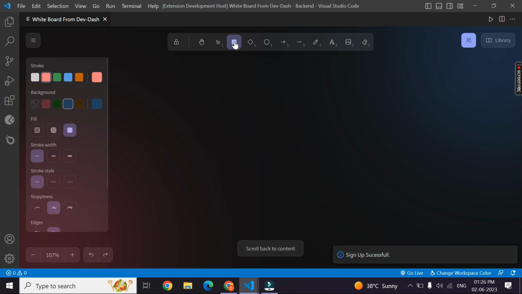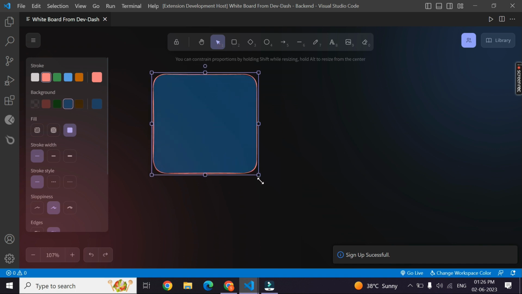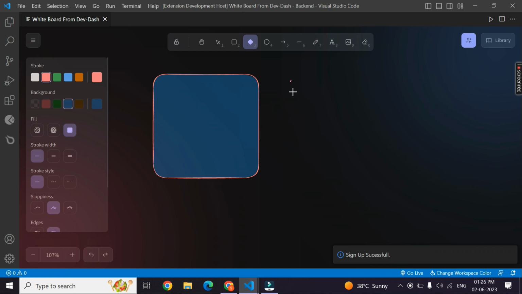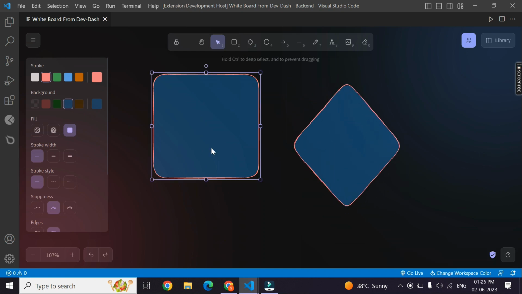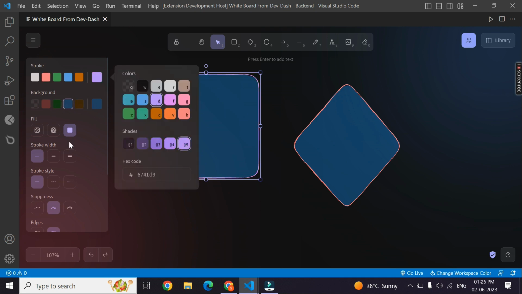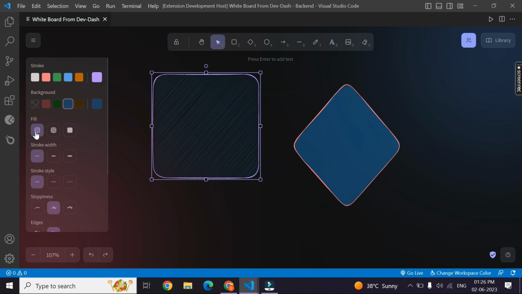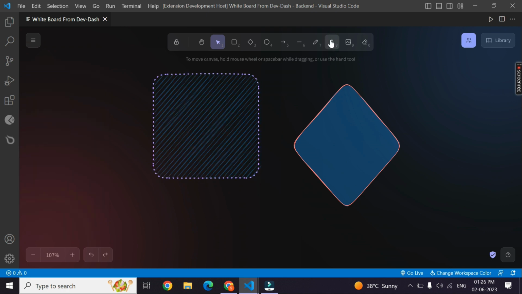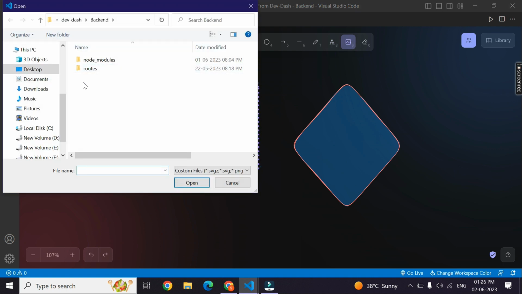So this is basically a whiteboard where you could visualize your UI mockups or your backend architecture, or even your to-dos over here. You can directly customize it to various colors, textures, the stroke, or even the style of it.